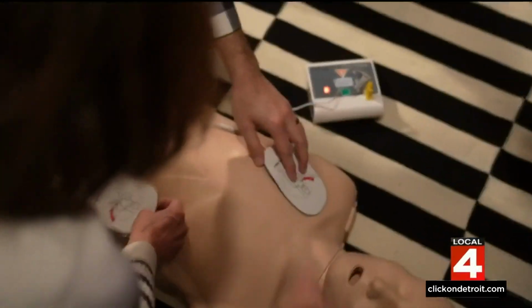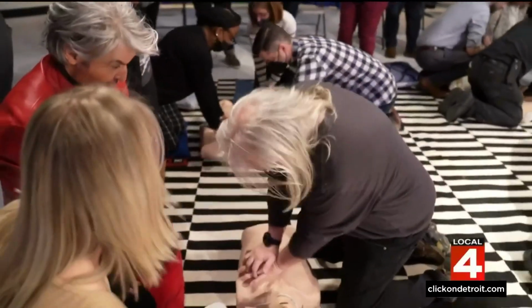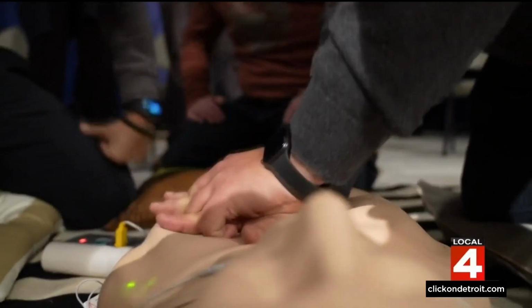AEDs are now available at many workplaces, gyms, and schools, but it isn't enough just to have one hanging on the wall. You really need to know how to act if there is an emergency. So this month, we held a training at Local 4 to make sure our staff knows how to perform hands-only CPR and how to use the AED if someone suffers a cardiac arrest. But it's also important to practice that training.